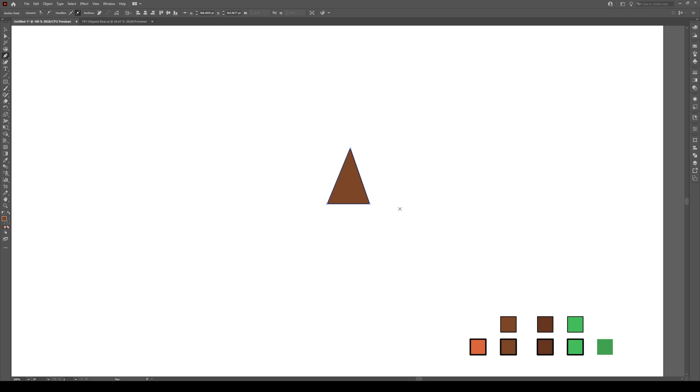Now we're going to continue by clicking roughly up here — a bit higher than the triangle — click on that, and connect to your triangle. Bring it down to the point, and then out to roughly the same distance, and then bring it down as another triangle, roughly to about this point. Bring it straight up, give it a little kink in the butt, bring the butt up, and close it. So that is the rump of our bear.